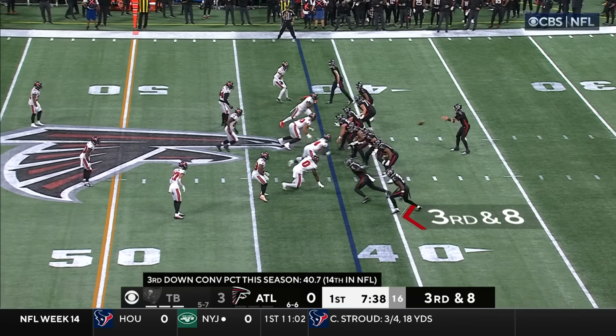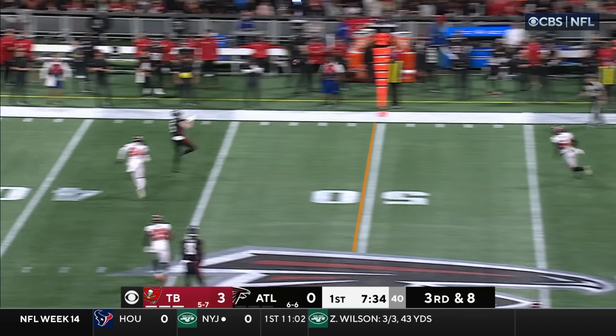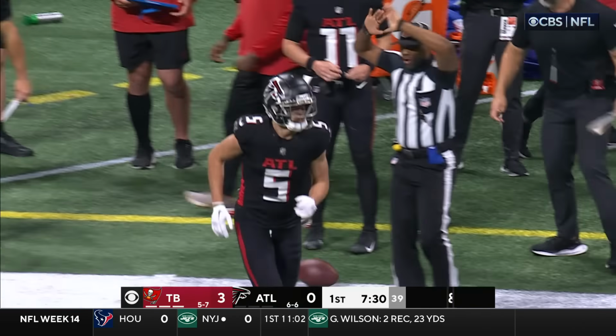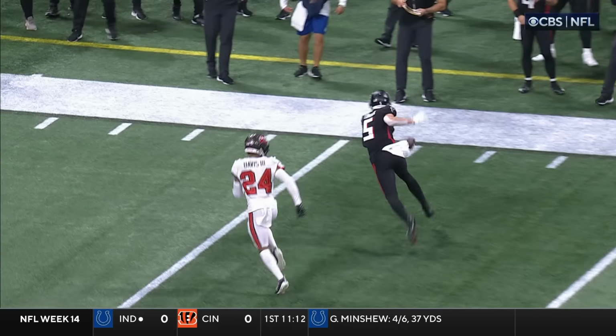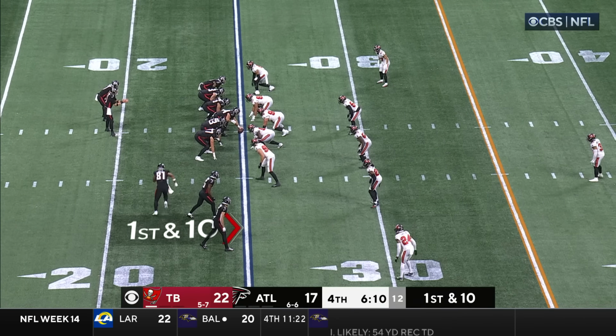If you've got to deal with Vea up there on the inside. Ritter protected, fires far side, it's caught. Drake London. What a pass. Ritter, definitive decision making. But watch London at the top of the route, how he just wins right there at the end. Carlton Davis, really a great job. It seems like everyone's got a chance.